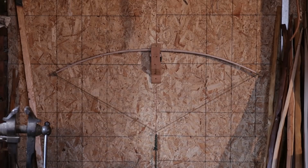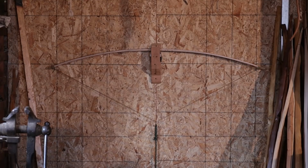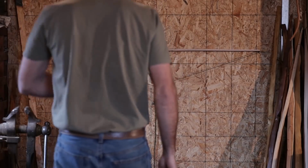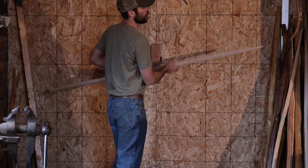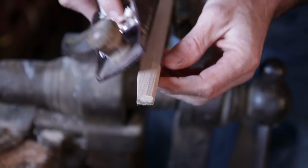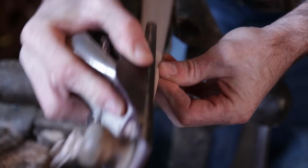I'm drawing it far enough now. That would probably be about where the bow would be braced. So we're going to go ahead and round these tips off a little bit and cut our string grooves in there, and then we'll go ahead and just put a short string on it.